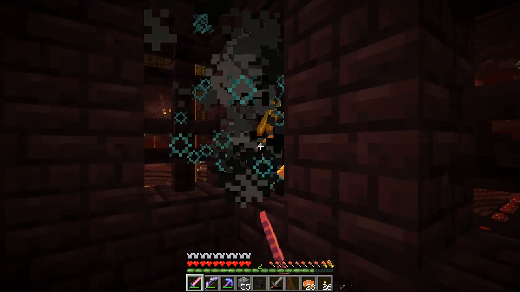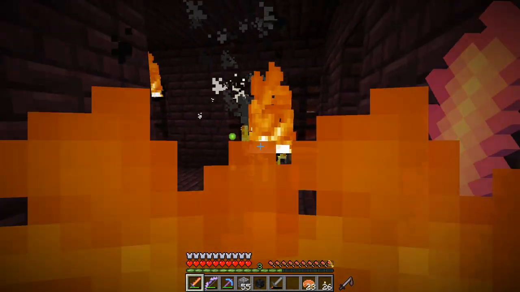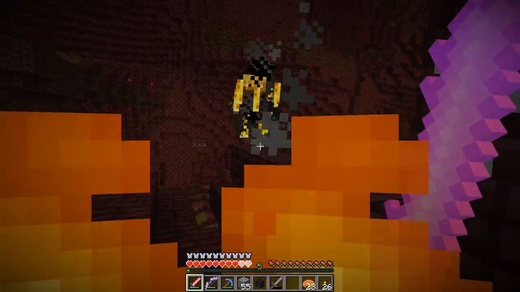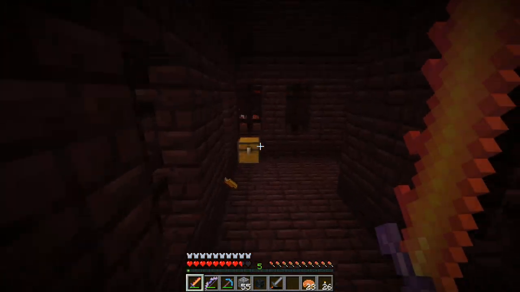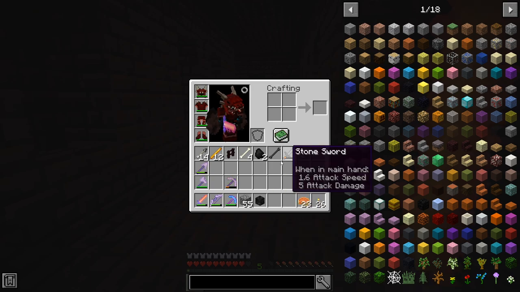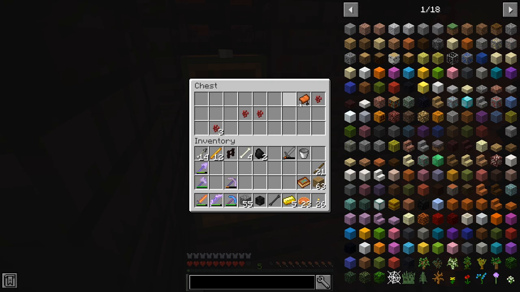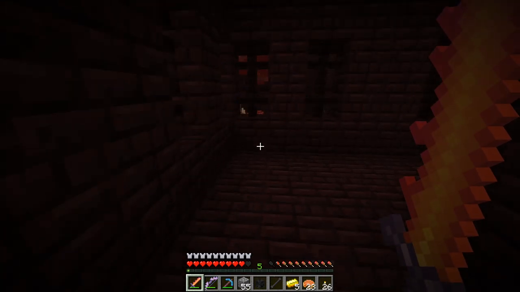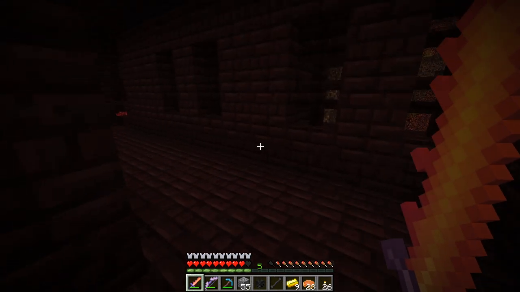This should be pretty easy, since we are pretty geared up. Oh dear. Ow. I was saying I shouldn't be careless, but I think we're in pretty good shape. Watch me fall into lava and die. Wither bones, I want those, of course. Gold, I think I have plenty of saddles. Gold, I'll take it, I suppose.